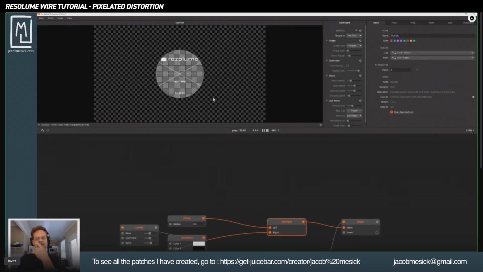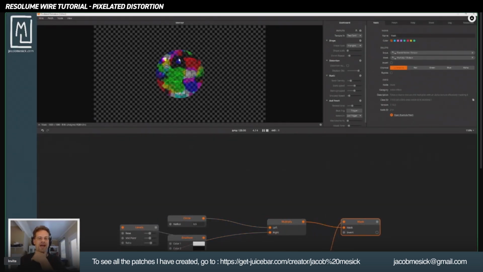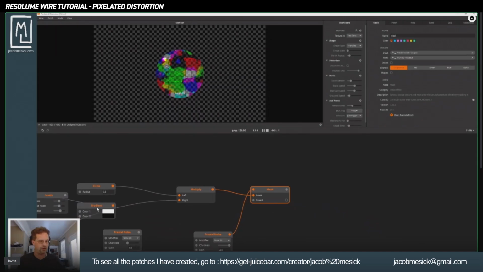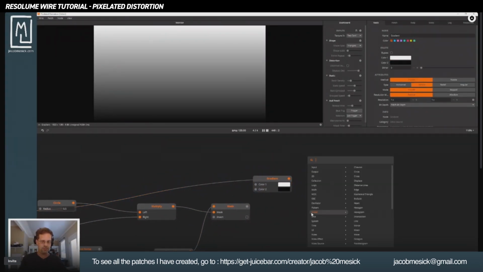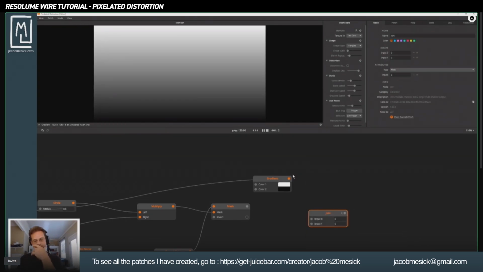So the area that's here, the white, is what you're going to see. If I go to the mask, you'll notice that the white is the area that is not see-through. All the areas that are light gray, you can actually see through. So if I took this gradient and used it as a background, if I did a join and used that as the background for the mask.